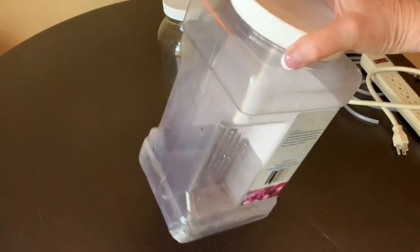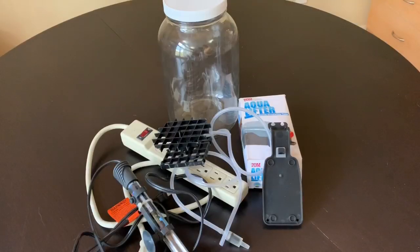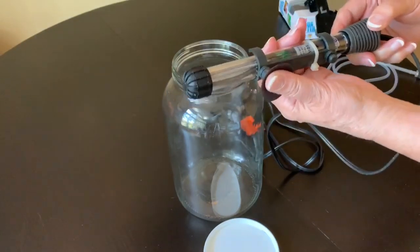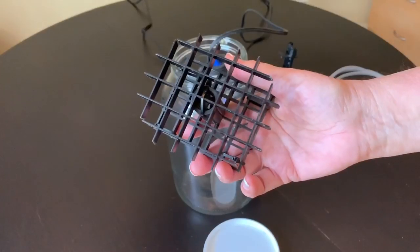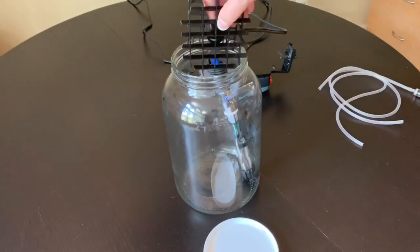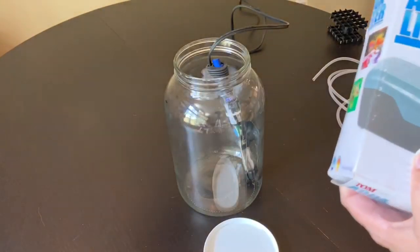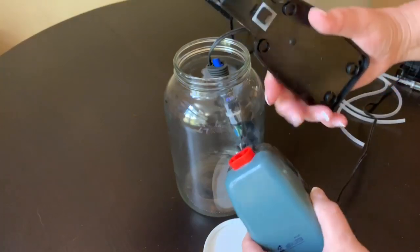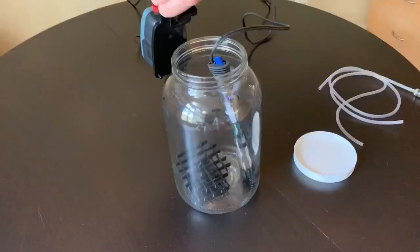Both RODI water and a couple of gallons of pre-mixed salt water. So here's how it all goes together. First up is the heater. It's important that it has suction cups. That gets plugged into the power bar. Next up is the custom fit frag rack. It needs to go in now before any other equipment gets added. And now for the air pump. The Tom Aqualifter is unique in that it can pull and push air as well as liquids. I don't know of any other pump that does this.